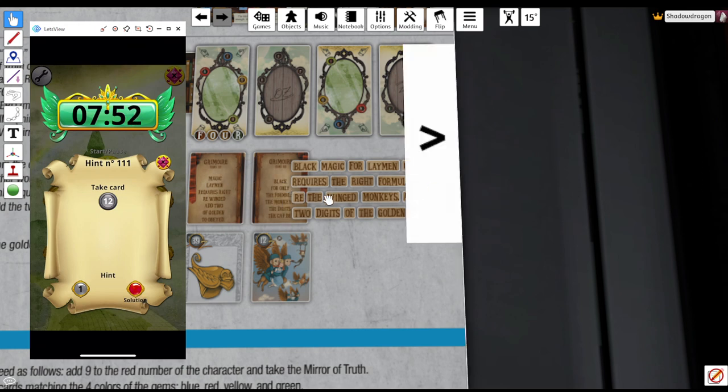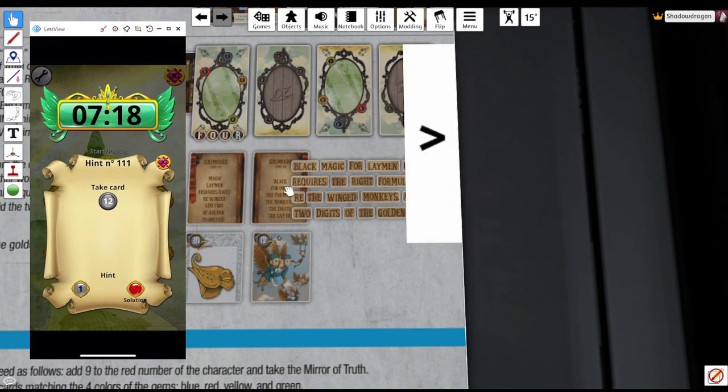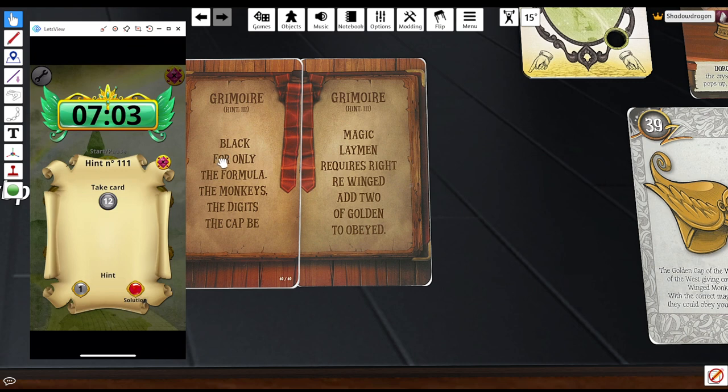Black magic for layman. What? Or you alternate between them. But that's not every other word, because you're starting with the first word. Black magic for layman only requires the right. Oh, you go back and forth. What? Black magic for layman only requires the right formula.